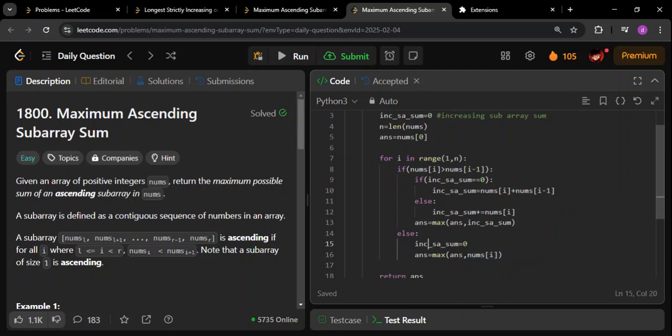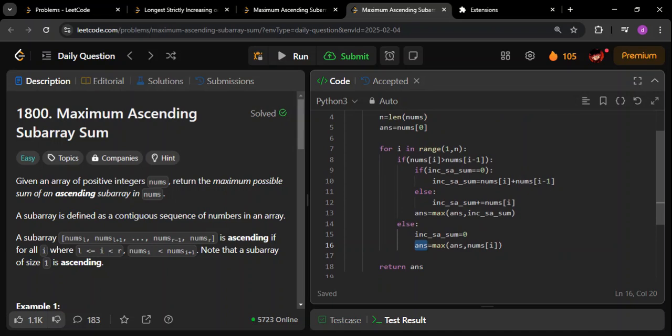Okay, for that reason, even though we have made this 0, we will still compare this element with the answer, and if it is a very huge element, then this could be the possible answer, and we'll update it here. Okay, as simple as that. So this will keep continuing. So I've shown you two cases. Case number 1, case number 2 and 3 will be here.